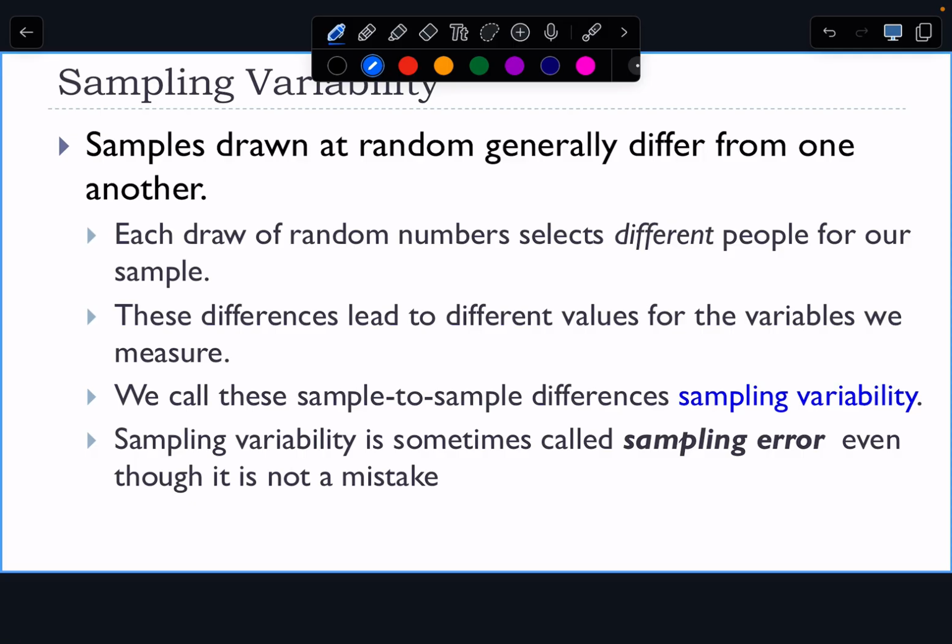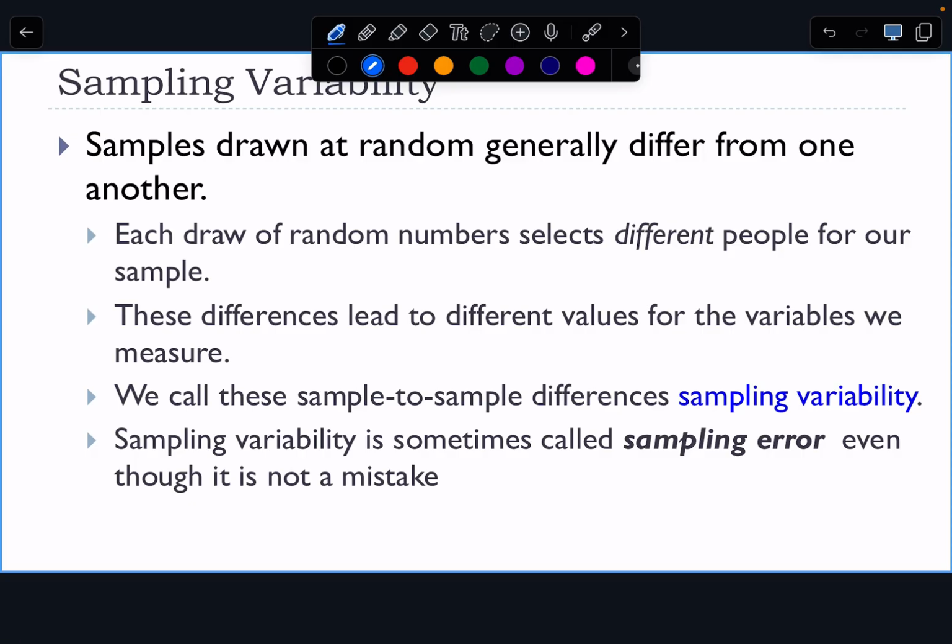If I take random samples from the same population, by the very nature of that random selection, I'm going to get different estimates every time. Because as we discussed earlier, with an SRS, I'm giving every possible sample an equal chance to be selected. So every time I do a new random sample, I'm probably going to get a new estimate for that parameter value.